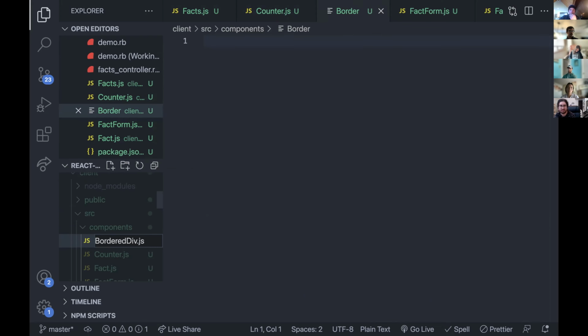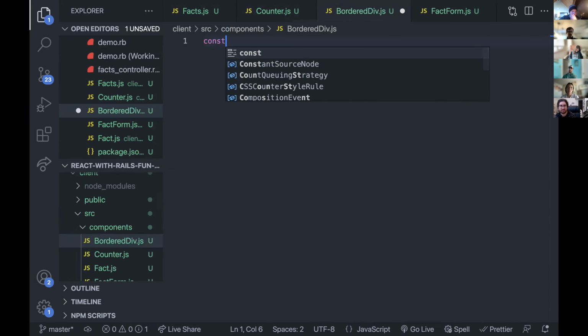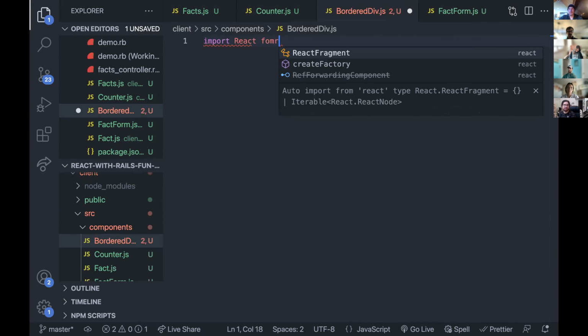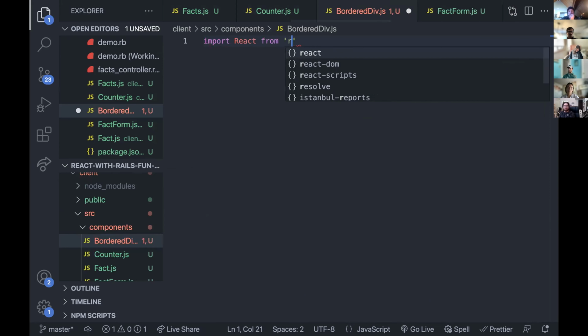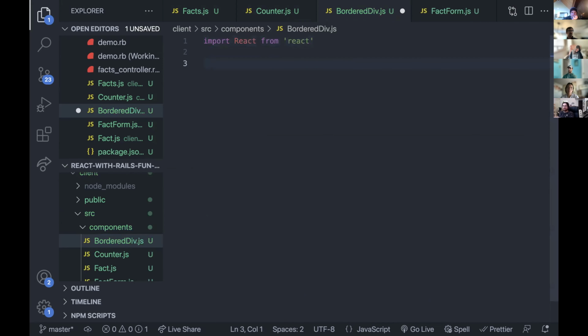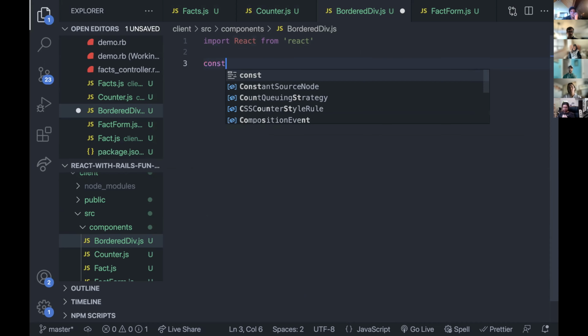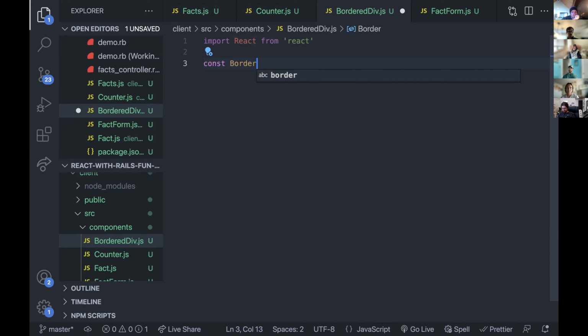I'm creating my own little custom div component. So let's go ahead and import React. I'll go fast with this one. But these are the kind of things as you're doing your homework, feel free to create. If you see something you're reusing a whole bunch, maybe ask, can I abstract this and put it into its own component? Bordered div.